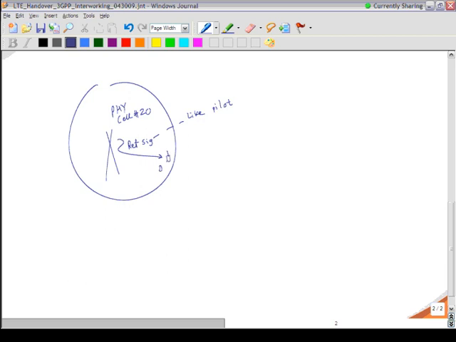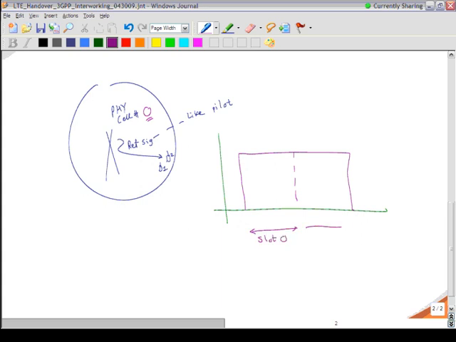So all the UEs in a cell are looking at the reference signal. And where is the reference signal? I will give you one example. Let me make it cell 0. That will simplify our discussion and make it accurate. This is slot 0, slot 1, and this is a 1 millisecond time interval. So let's say I have a half millisecond slot, if I use a short cyclic prefix of about 5 microseconds.